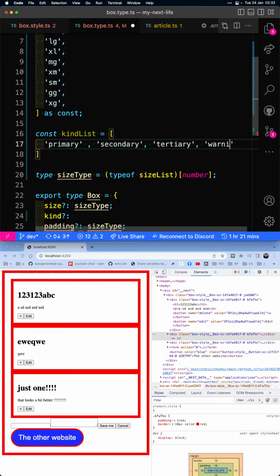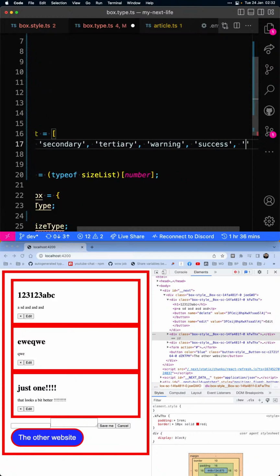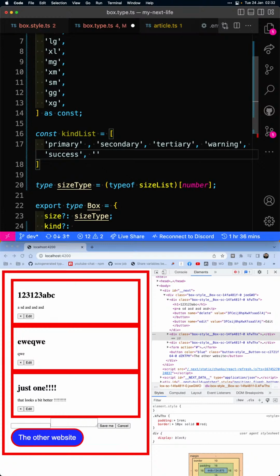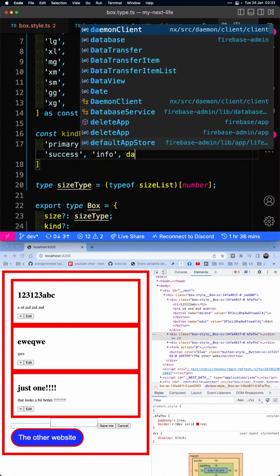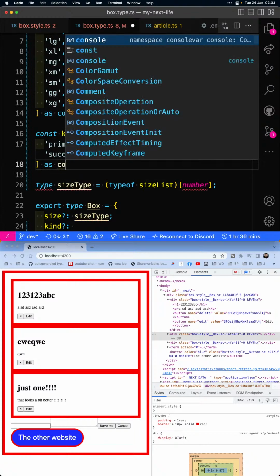Warning. Success. What else? Info. Probably. After info, danger. So this would be kind list as const.